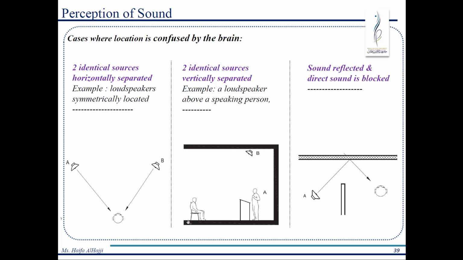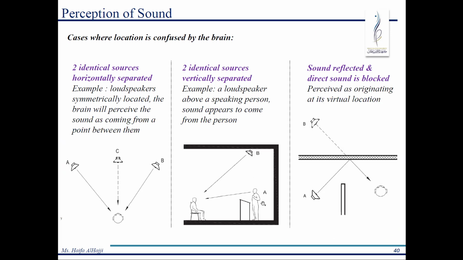So if the right and left are at exact distances, it's going to see it from the front. Now when I look in the front and I see a talking person and I see a speaker, which one of them will my brain think is doing the talking or the loudness? Definitely the person moving his mouth. So this is the phenomenon of a loudspeaker and a speaking person, where they are separated by a vertical distance. So I'm going to hear the sound in here, and think the sound is coming from A.